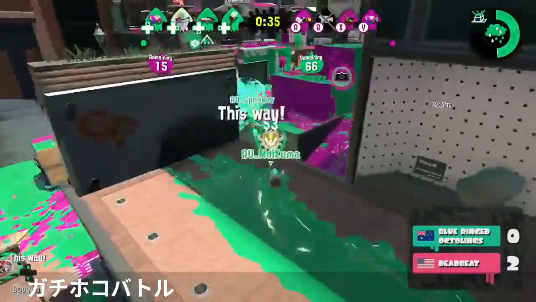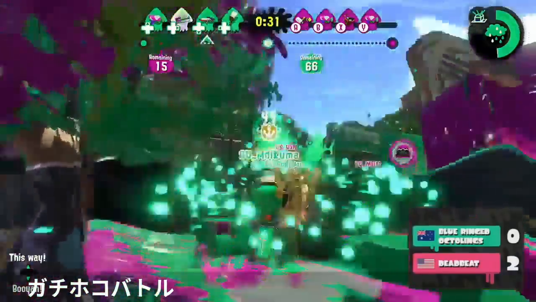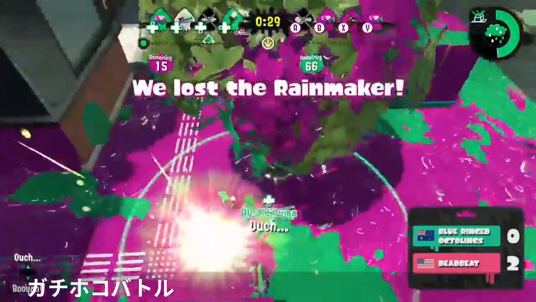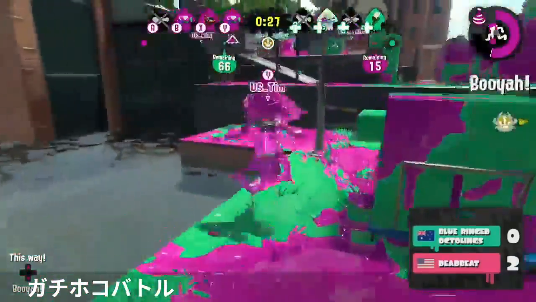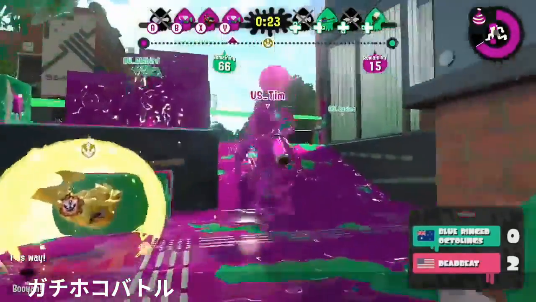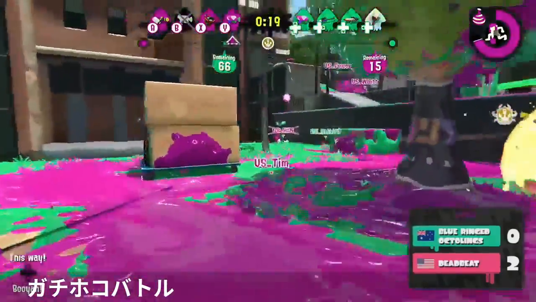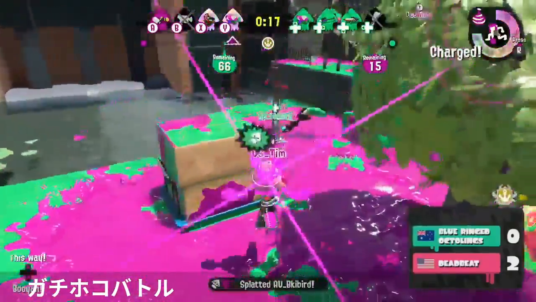Oh, getting some communication on the map saying, this way, let's go. I've got an avenue for you. And blue-ringed octolings trying to go, but no, getting flanked by Tim. Tim coming from behind, getting the splat. 24 seconds left, 66-15. DeadBeat with the advantage. A victory here gives them the sweep, allows them to move on to the finals against Dyna Mew.